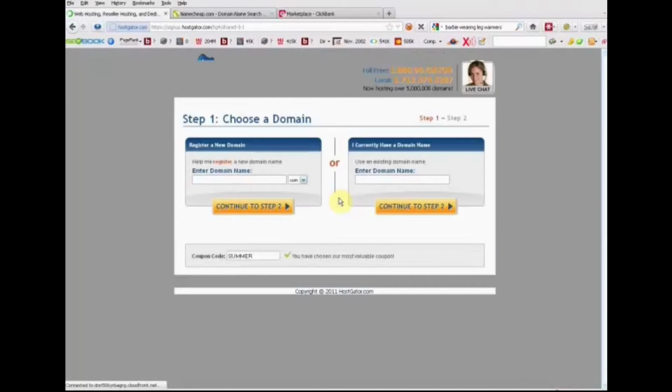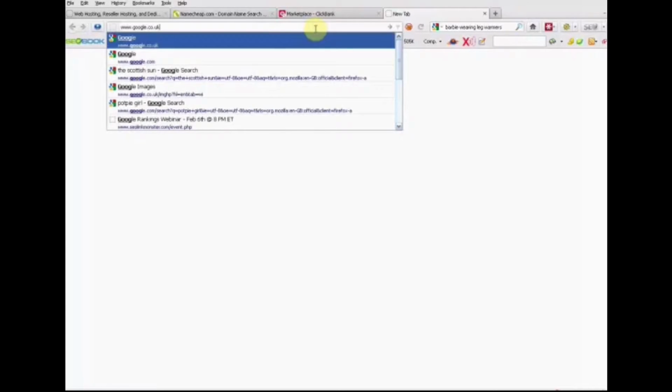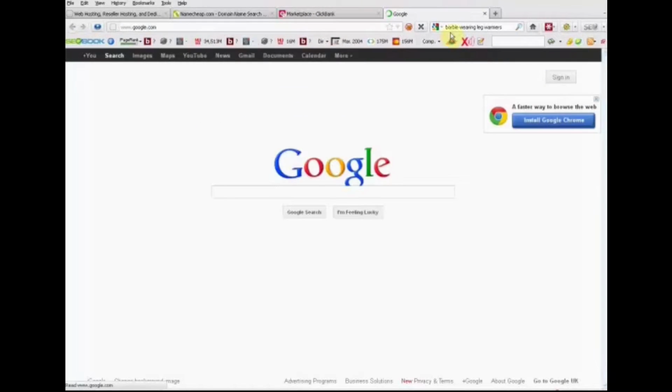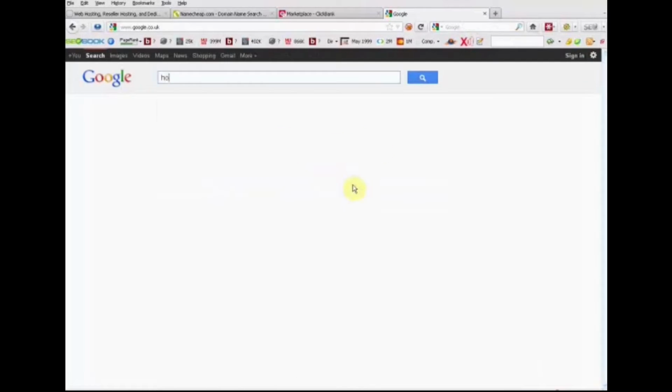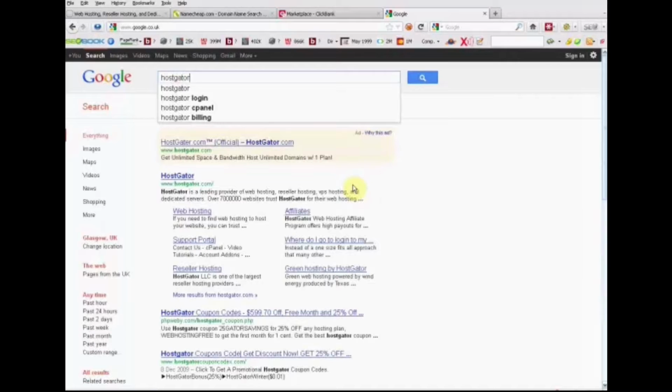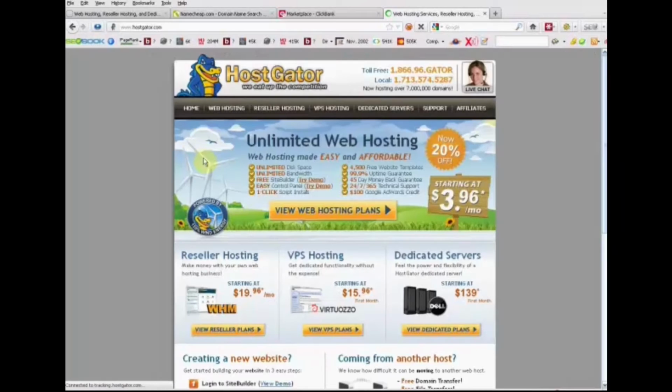There is a way that you can actually get your first month for 1 cent, and the way to do that is if I open up a new tab here and we go to Google and go back to HostGator, and then up at the address bar we've got www.hostgator.com.